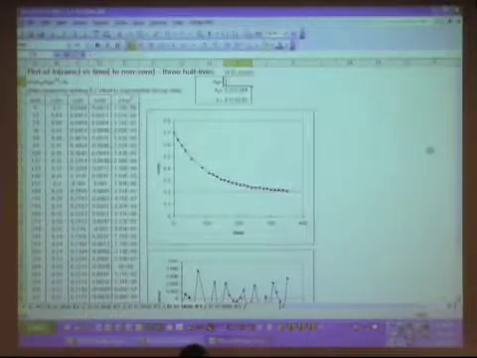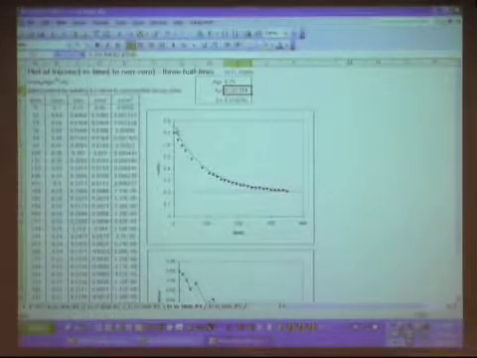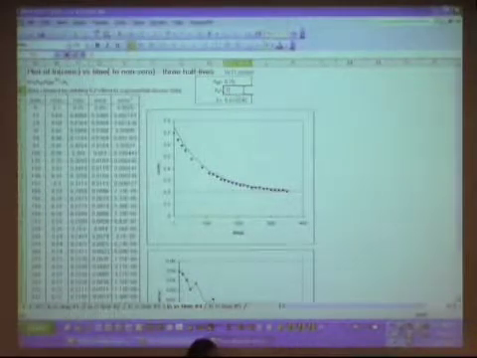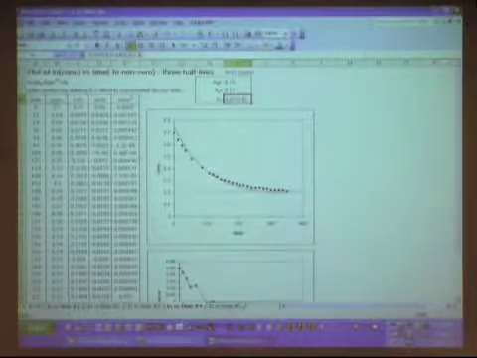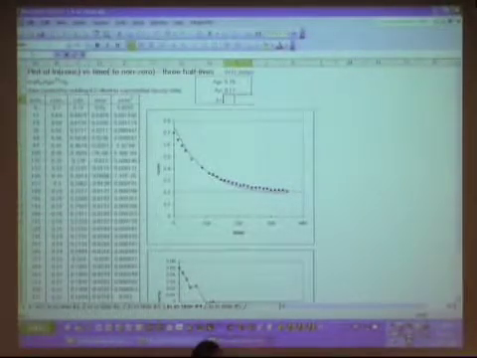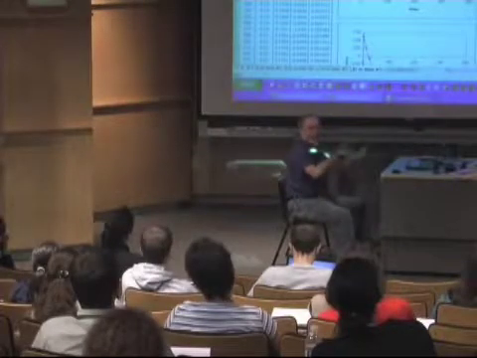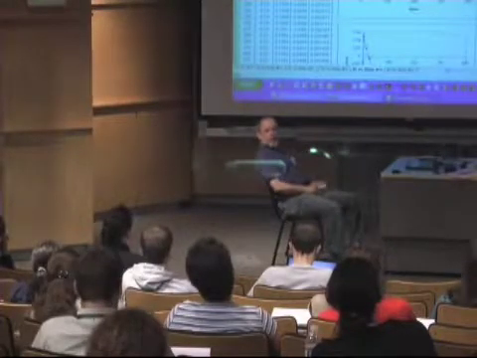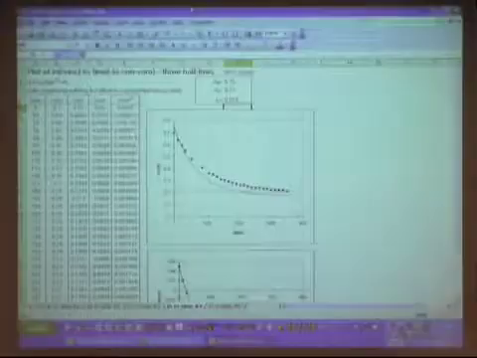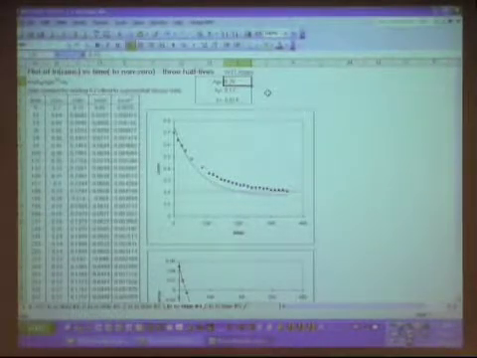Let's make this one 0.75. And see our 0 isn't as good. And we can sit here and play with these for a while. 0.17. And try and get a good fit of our data when we don't know what these values are. 0.014. All right, we're not doing too well. But you can sit there and play with those 3 variables for a long time to try to optimize the fit. And Excel does have a way to do that. What you can do is you vary these 3 numbers, and it will do that for you.